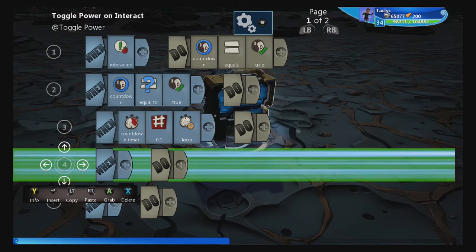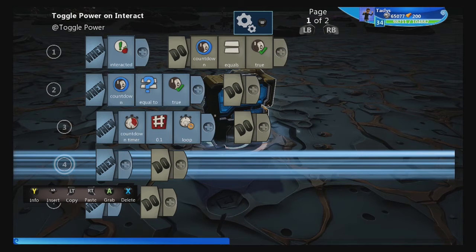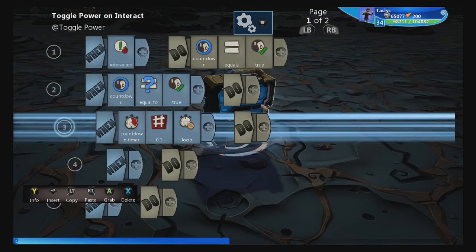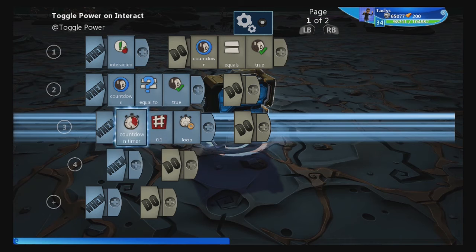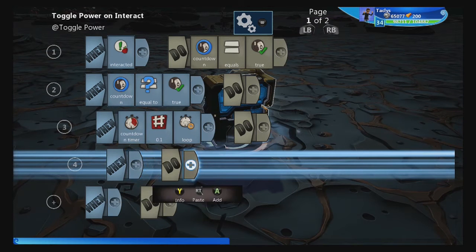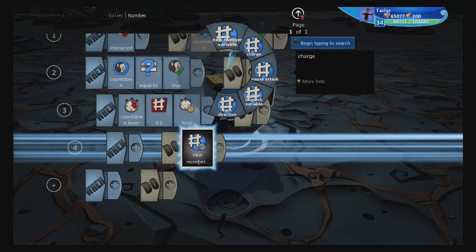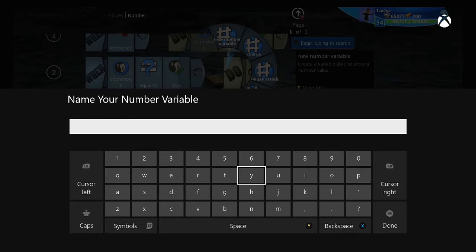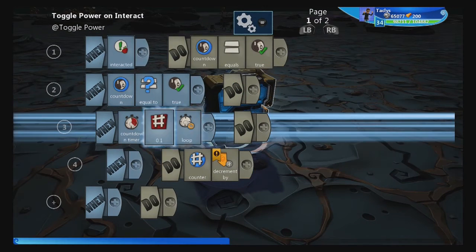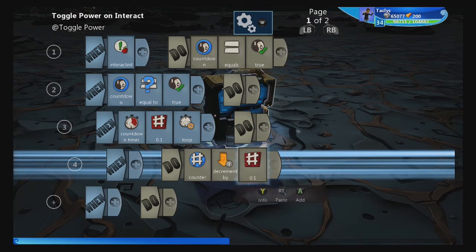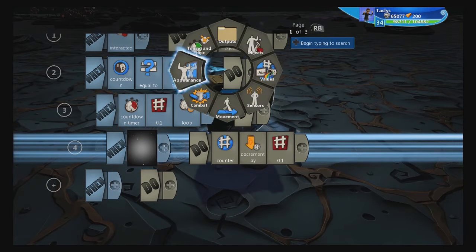So then what we're going to do is we're going to create another line of child code beneath that, because you can stack these pretty much as deep as you want. I've never tried to see how deep it can go, but I bet it can go pretty darn deep. So what we're going to do is we're going to make a new numeric variable. We're going to call it counter. And we're going to have it decrement by 0.1. Cool, huh? Now, for the sake of stability, we're going to put started.